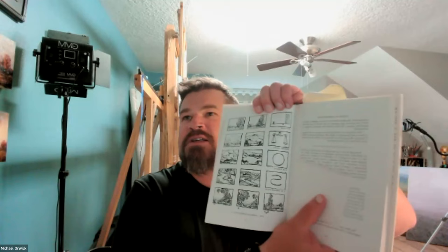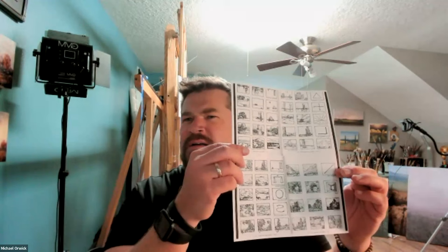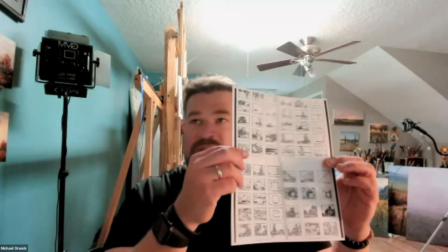With the Edgar Payne book, I literally have little pieces of paper in there so I can skip right to the pages. I went ahead and got some scans of them and printed them. So you do have a one-page printout that you can use. I put it into your email and also into our Padlet page. And I will be looking at this as I'm talking about it. I'll try to bring the pages up onto our screen by doing the screen share here. Let's go ahead and do that.